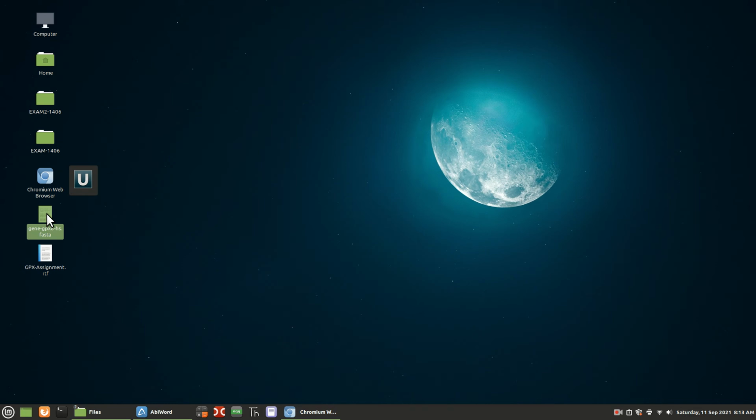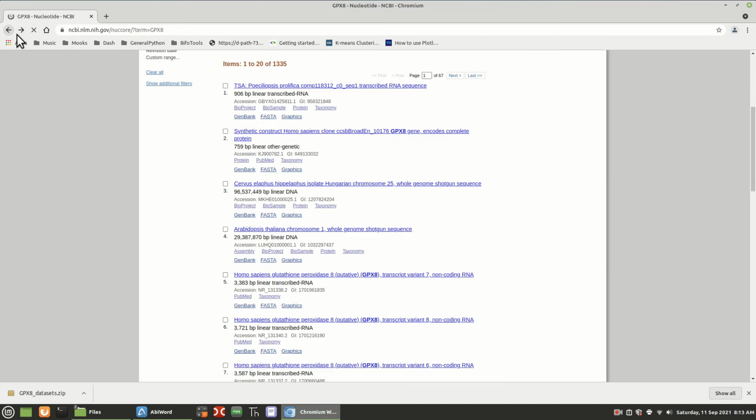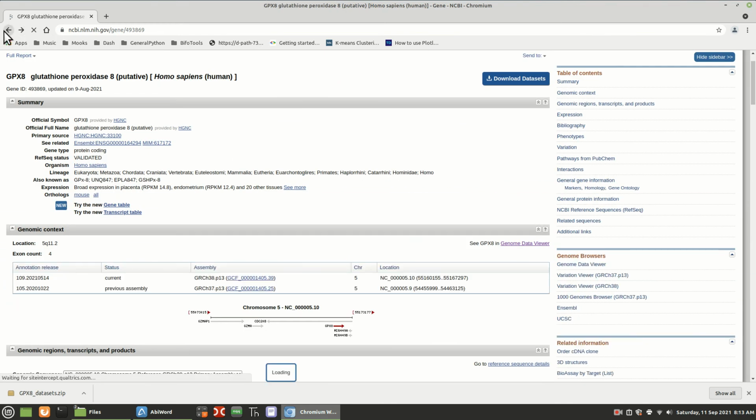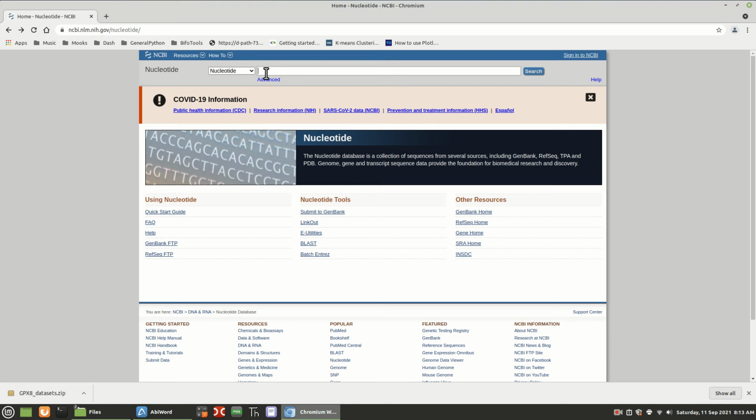So this is the first part. You should do this with all 4 of your sequences. You need to find your Homo sapiens. I'm going to go ahead and do one more. I'm going to do another organism. So I'm going to go back a little bit here, and I'm going to say, well, I did GPX8. I need to find something similar, but I don't want to download that organism. I want to search for it.